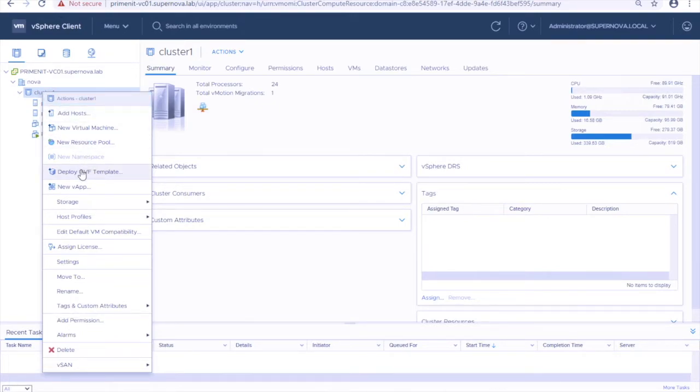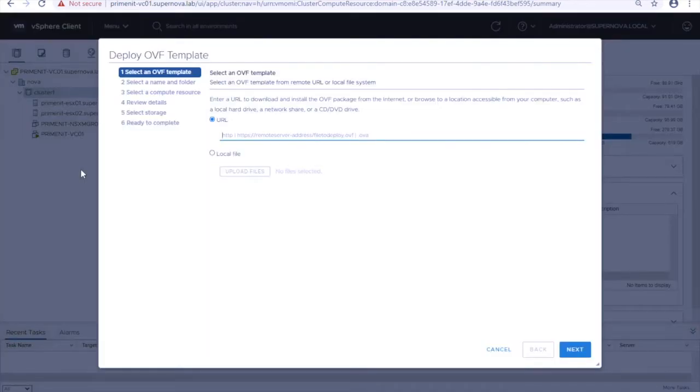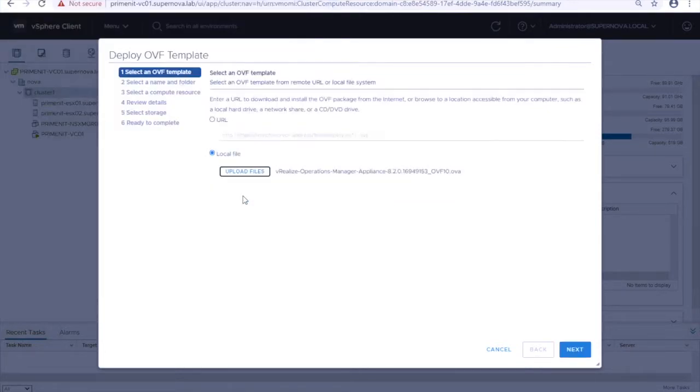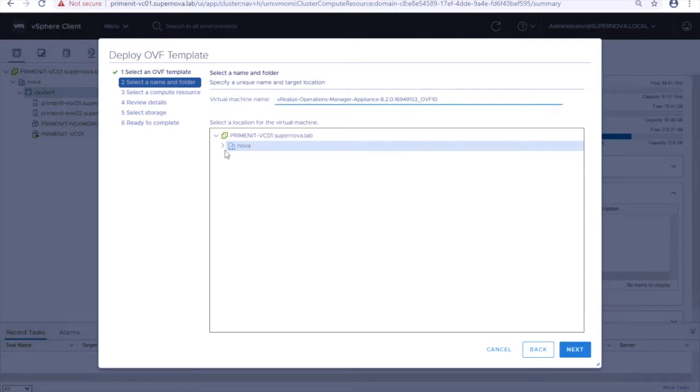I have downloaded the OVF file already, so I'm quickly pointing to the vRealize Operations Manager appliance. So here is the appliance. This is for 8.2. Click next.